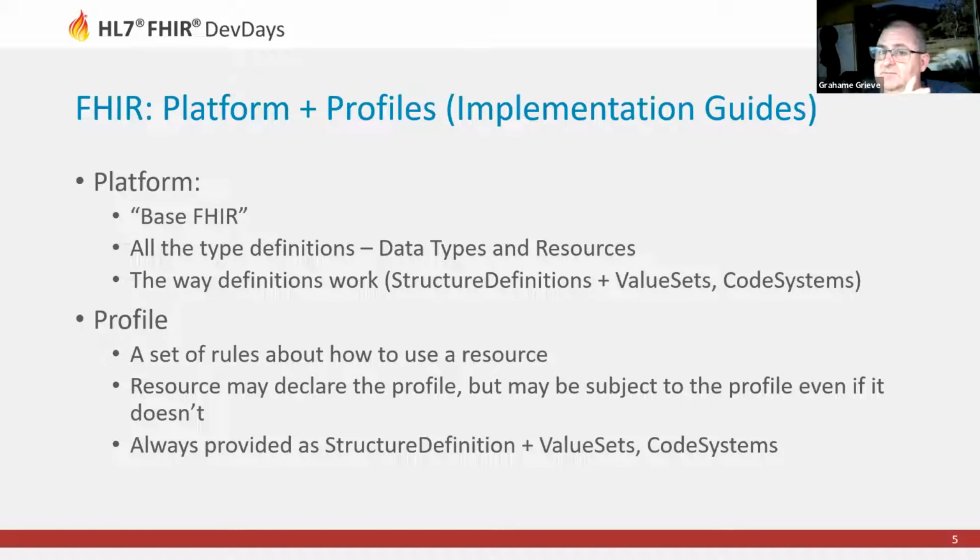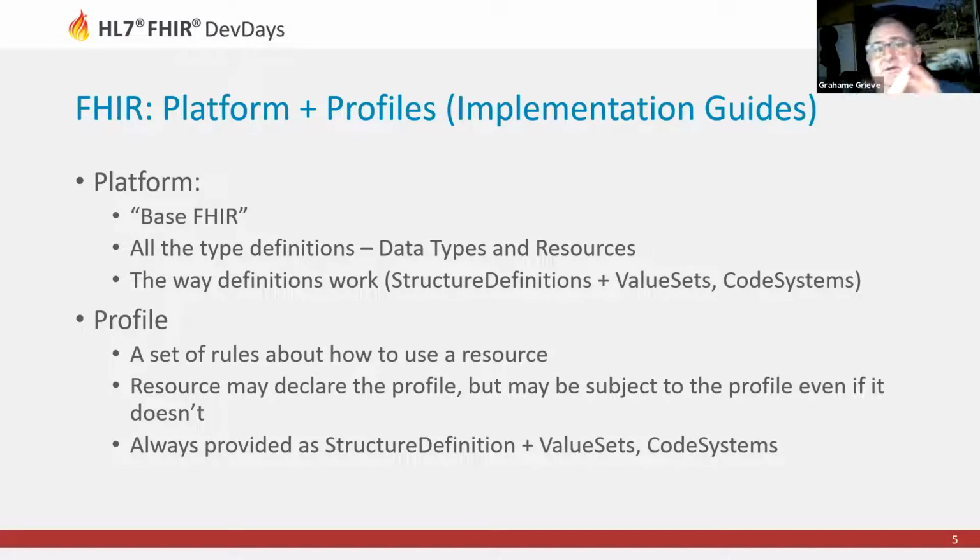We present them in a very structured fashion, but they're not a type. The resource may declare the profile that it conforms to, but the resource may be subject to the profile even though it doesn't declare it, or didn't know about it. Whoever wrote the resource had no idea. In fact, the profile might not have existed yet, but it still might meet those rules.